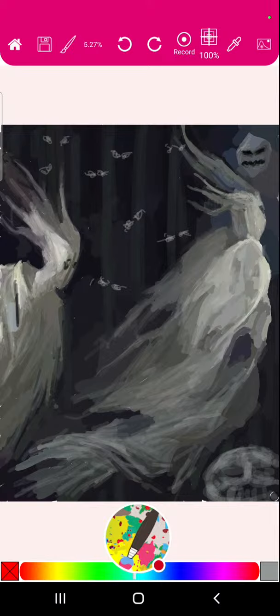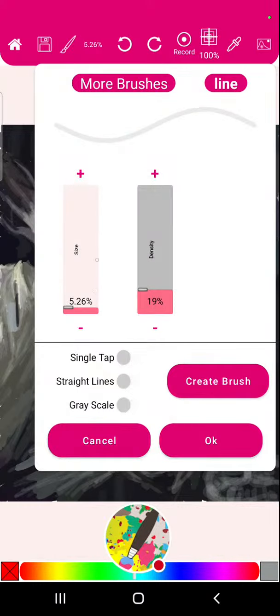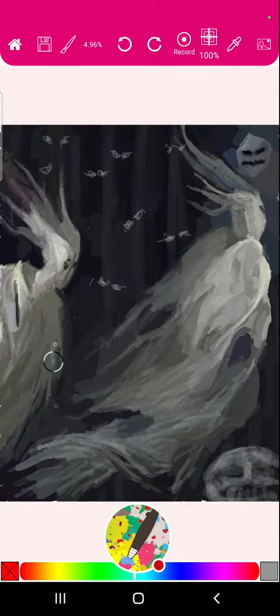It looks ghostly but spooky, something like that. Yeah. So you can touch up anywhere you see they could be touched up. No, that's a little too harsh.